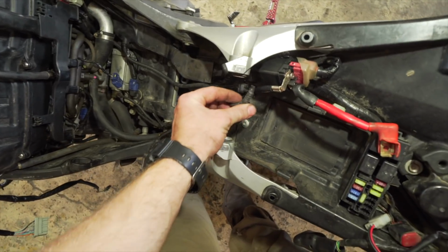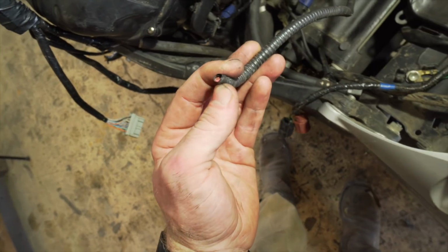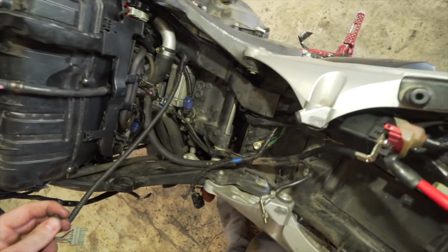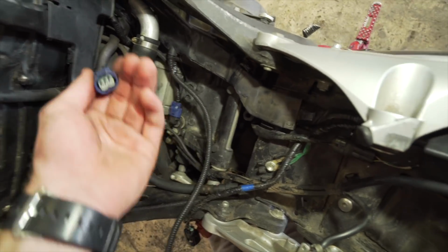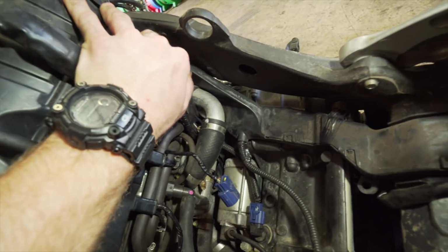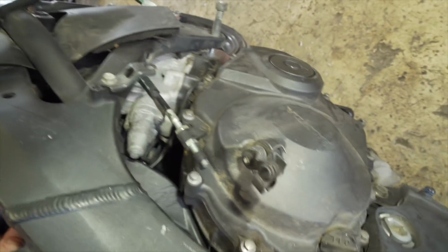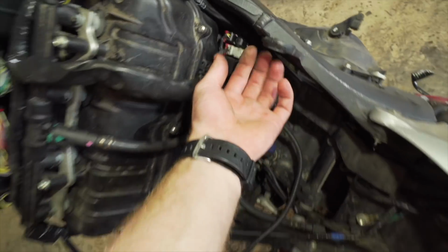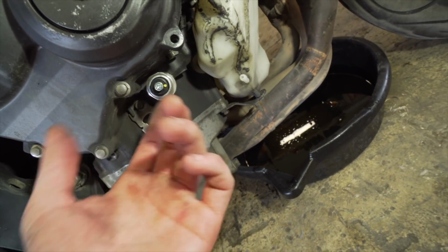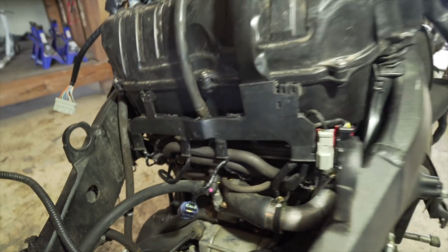I don't know what that goes to. It's pretty long. It's a red positive wire. I'm not sure what that goes to right now and where it comes out at. But everything else, except this gray plug, I think that goes to something down on the side. Yeah, this gray wire actually comes down to this bad boy, some kind of sensor. I really don't know every specific sensor, but everything else I think is connected.